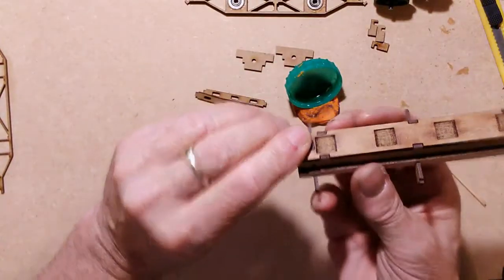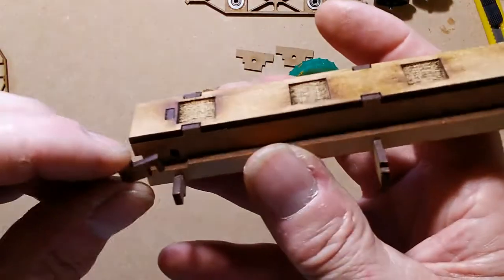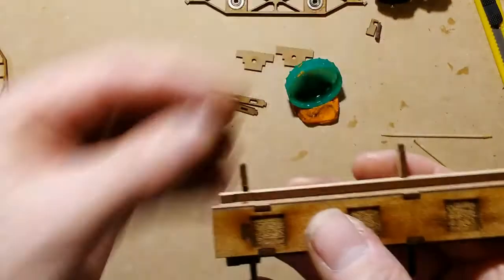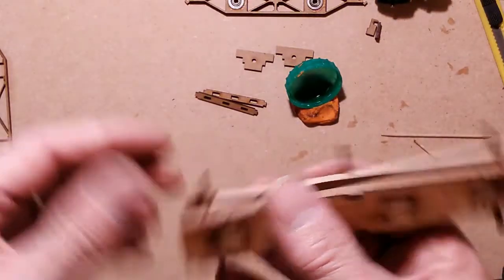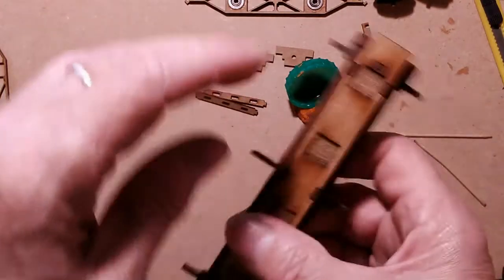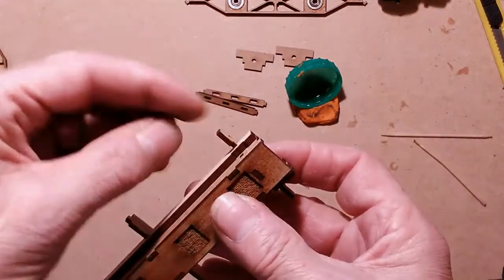And then we add these small pieces, which I'll hold up to you. We go, there's four of those. And they go, if you can see what I'm going to do, it goes over there. As you can see, I'll do one the other side. So again, goes over, slots down. This end. Slots down. And this one. It is easy to get them around the wrong way. You can put them on backwards, which I'm about to do. So make sure it does go around the right way.